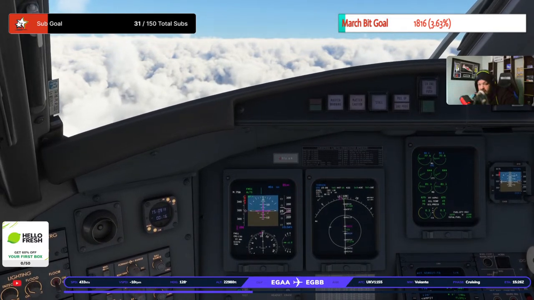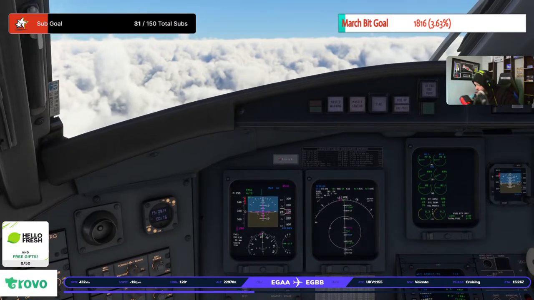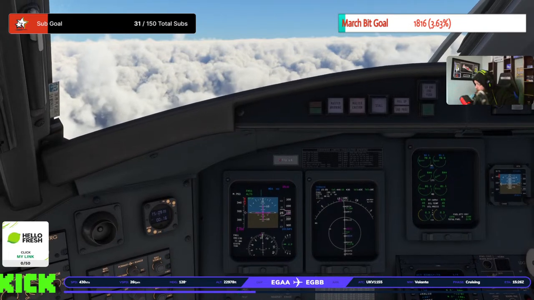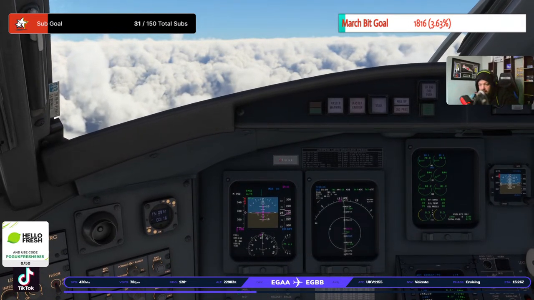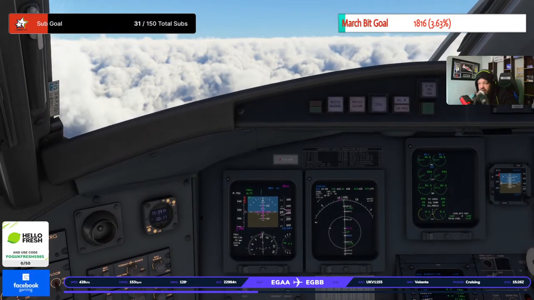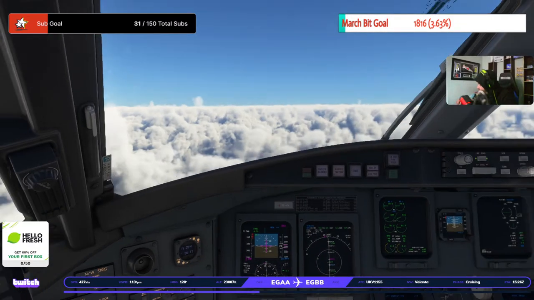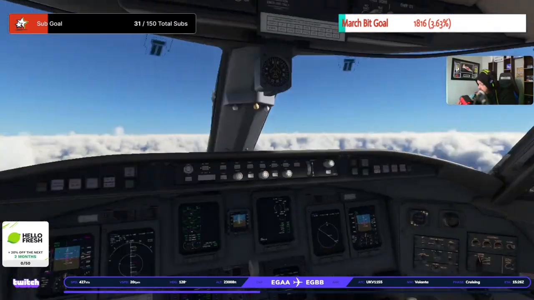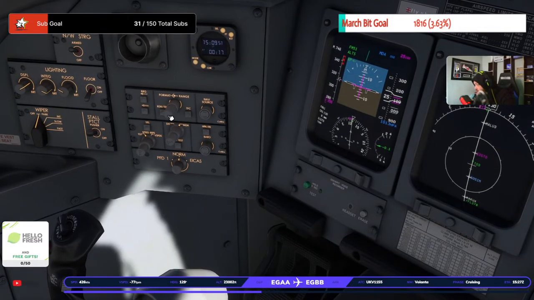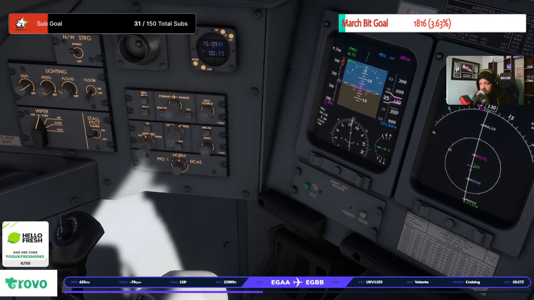Let's do this. Conan 71 Whiskey Victor, descend flight level 130. No further ATC available. Oh, ATC available. We'll get that soon. Oh, we need to descend soon anyway. Whoops. Oh, I'm going to put the minimums in because I forgot to do that last time. Oh, what happened there?